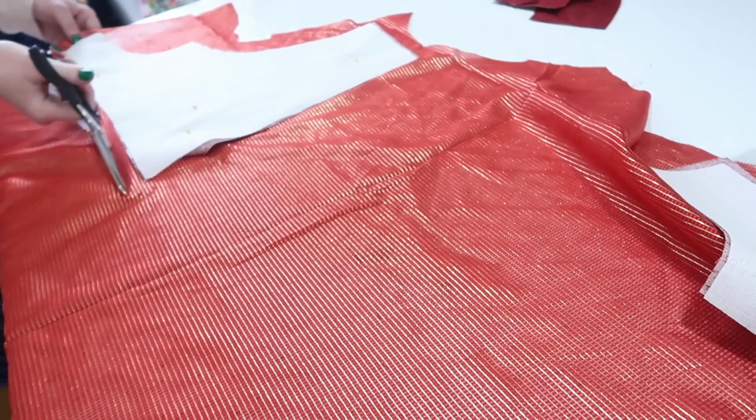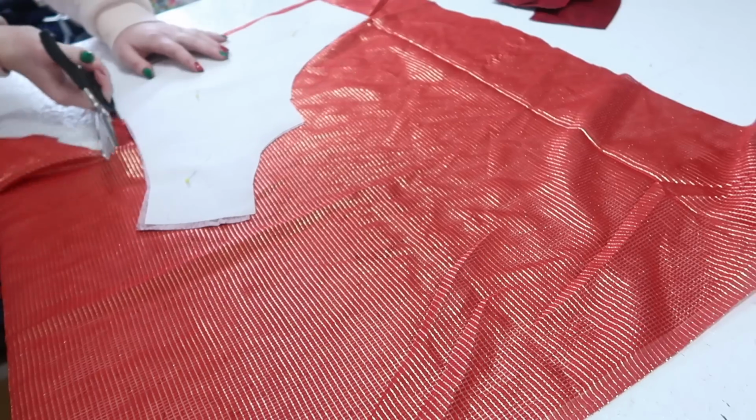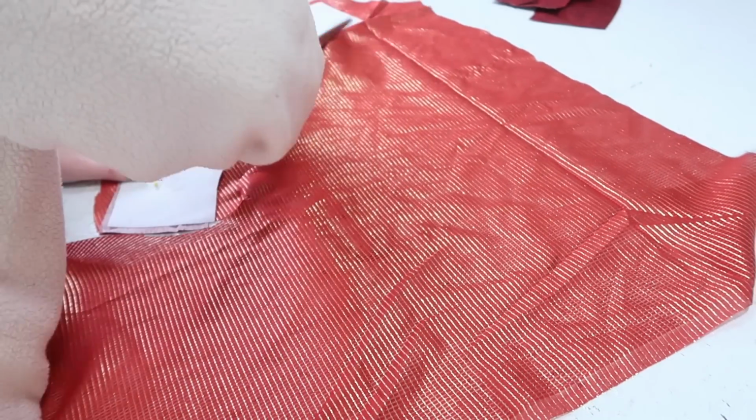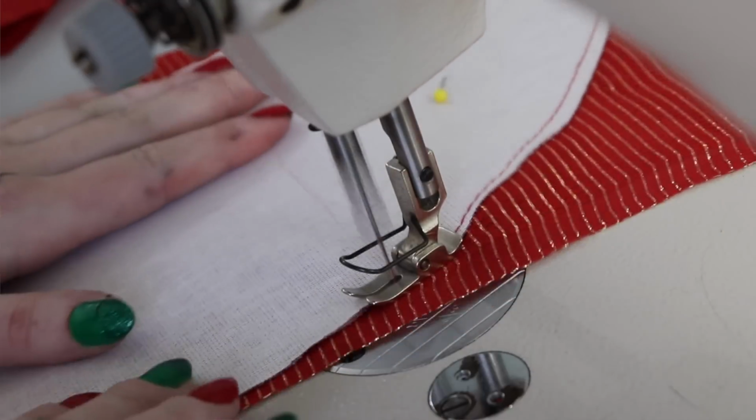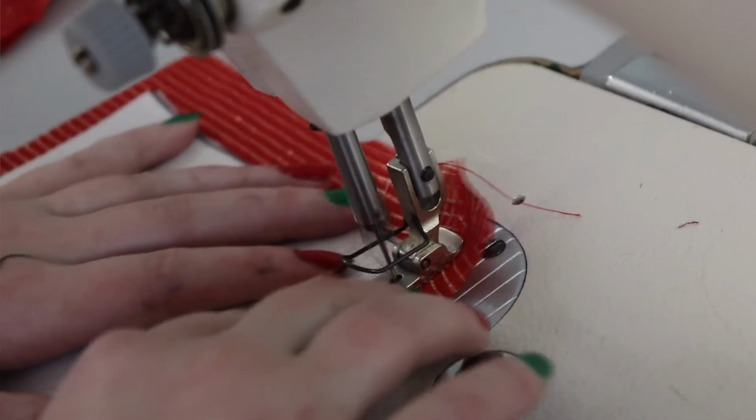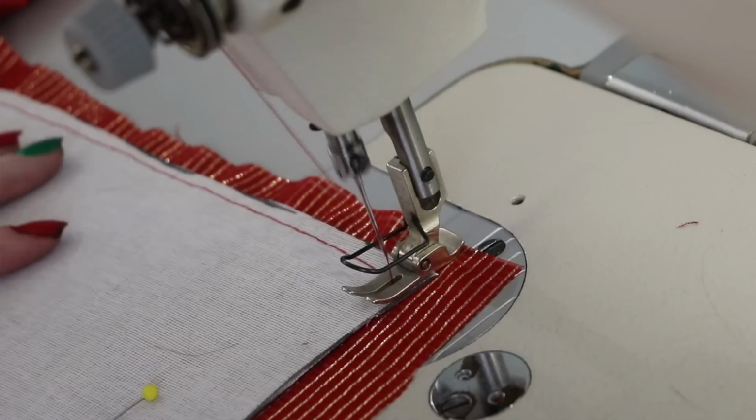The silk chiffon shifts a lot, so I didn't want to cut these to the exact right size and then potentially have edges not line up after basting them together. So instead I cut them to be oversized, then took everything over to the machine, basted around the edges of the interlining, and then I could trim the excess chiffon away from the edges.